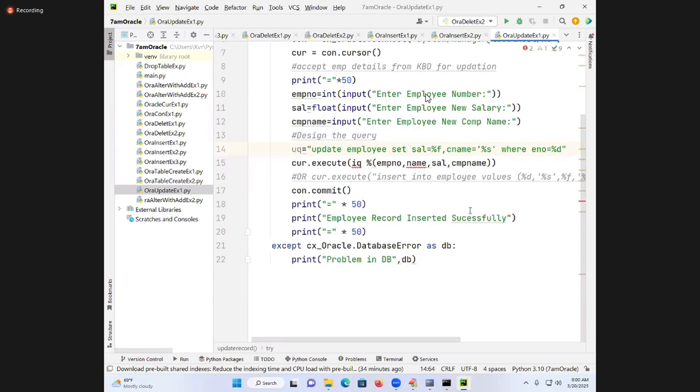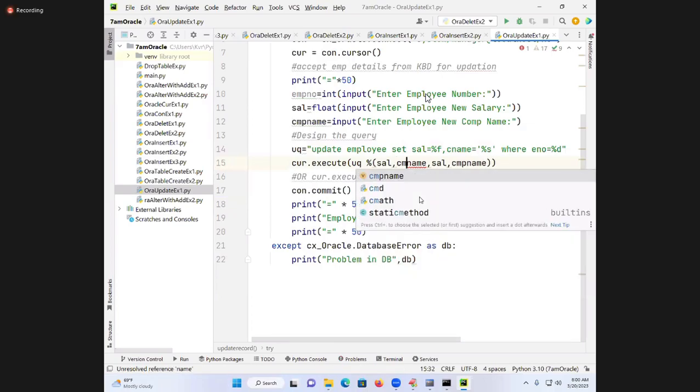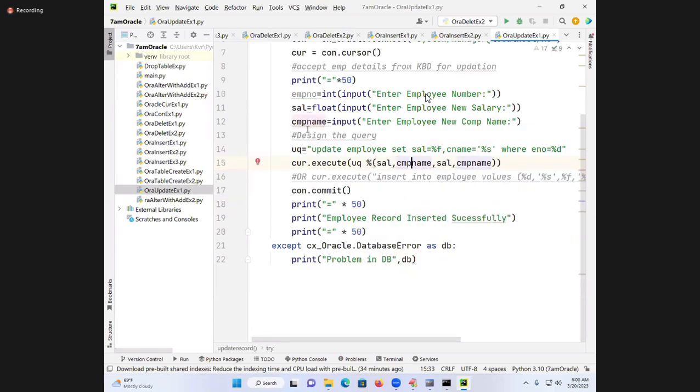Understand? Well, I say here update query is equal to, what is the first thing? Percentage of. What is this now? I need to pass sal. What is the next I need to pass? cmp name. Next I will pass what? EMPNO.